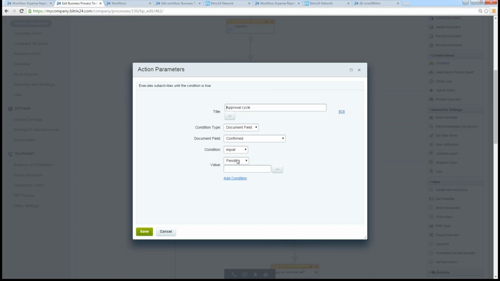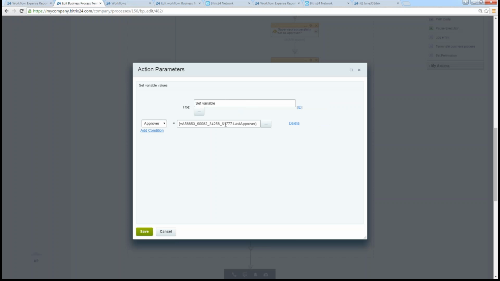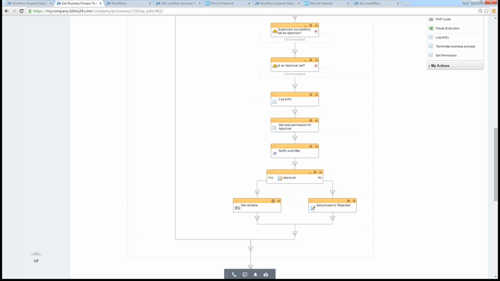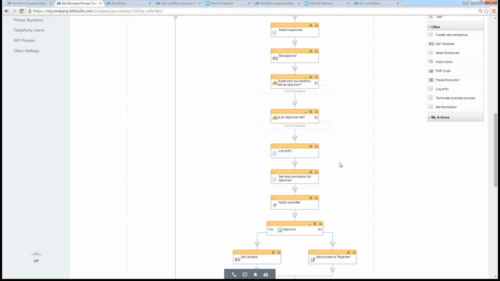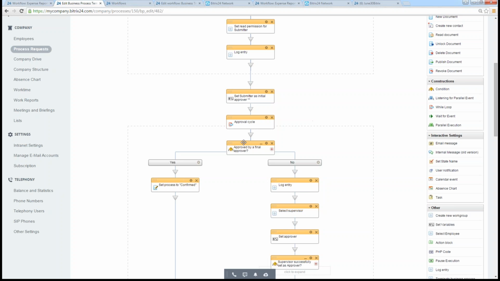So if we get it approved, then we set the approval variable as the variable known as the approver changes.